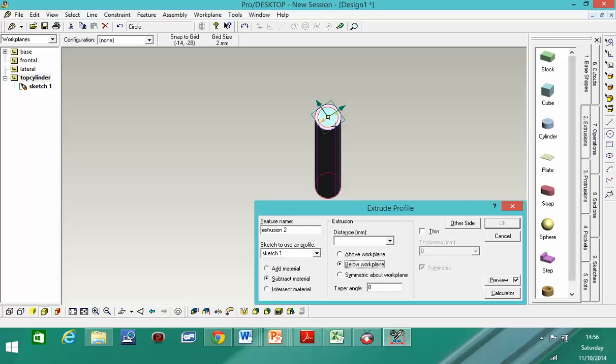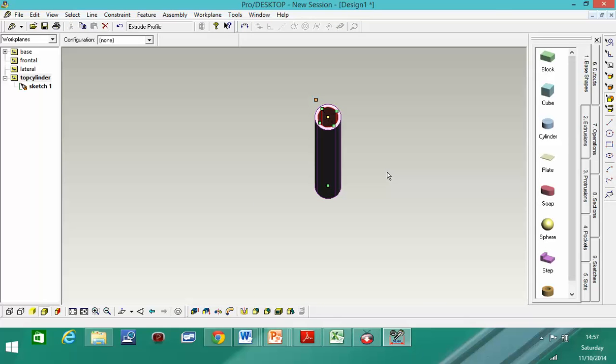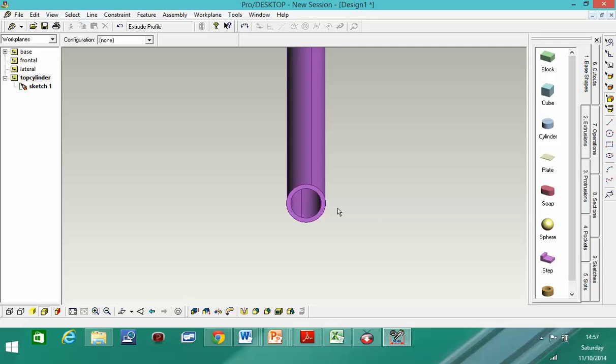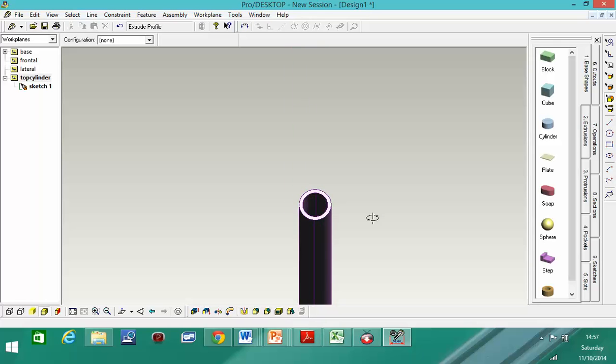Instead of going above, I would like it to go below the work plane and say, well, 750, that's the height. Say okay, click anywhere, and I've just transformed my cylinder into a tube. Can you see?